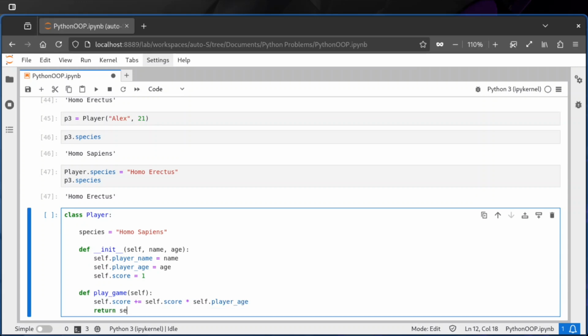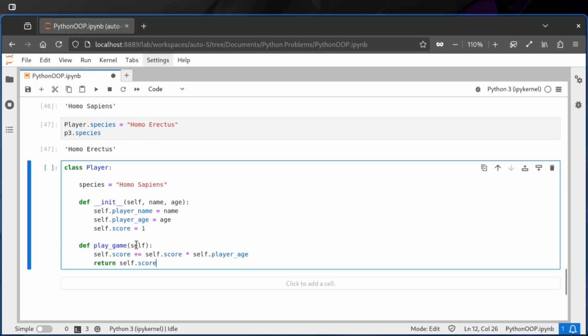So we'll return self.score. Initially we'll have 1, then we'll multiply that and then add that. It's a really simple logic here, and we're not accepting any arguments. This should give us the score of that particular game.